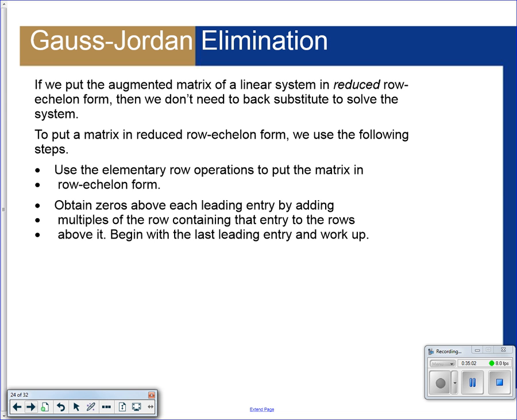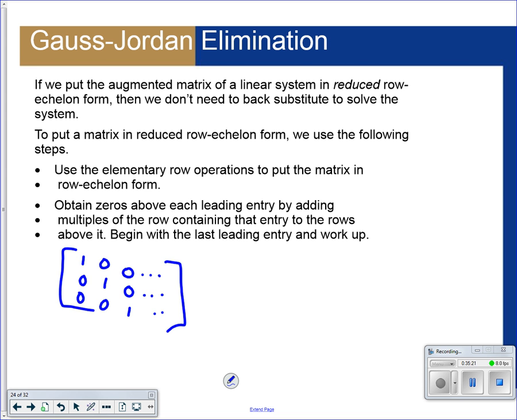The only difference now is you have to get zeros above and below. Okay, so you want zeros that are above and below it. So basically, you'll have a matrix that looks similar to this: 0, 1, 0, and then 0, 0, 1, and then you'll have some number here, some number here, some number here. And that's going to be reduced row echelon form. The only difference between reduced row and row is the zeros on top. In just row echelon form, they don't have to be zero. They could just be any number.